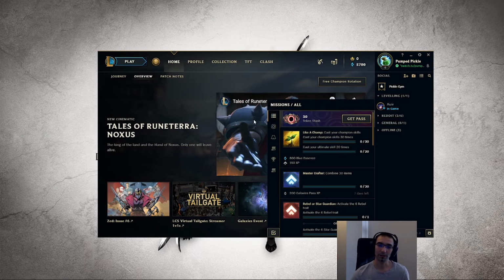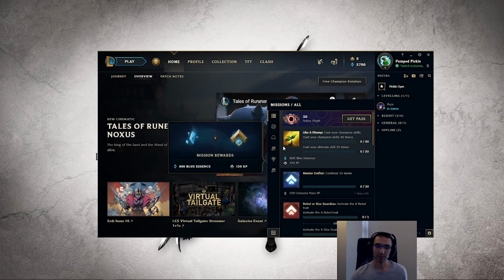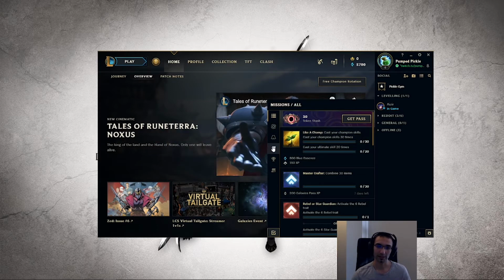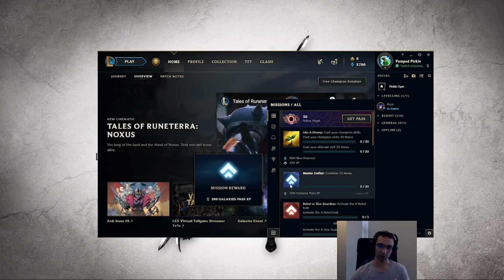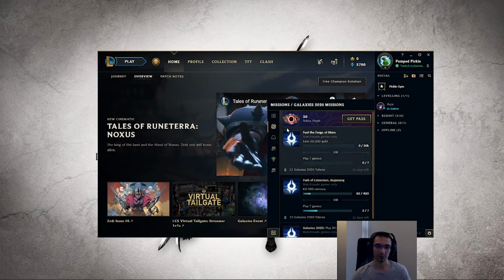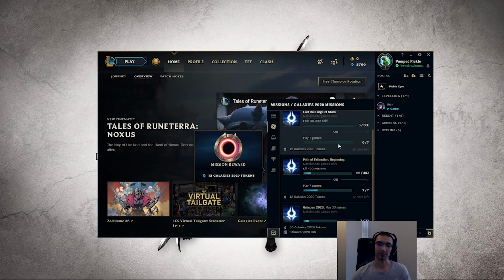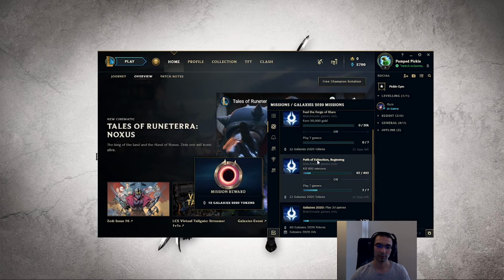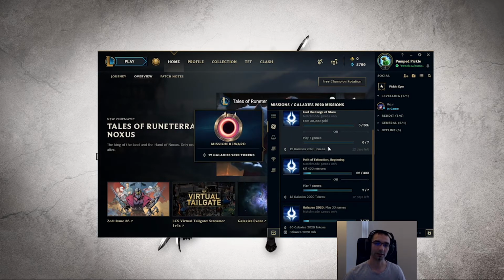By default, you see all the missions, but some of them are not for League specifically. Some of them are for TFT, which is another kind of game by Riot. And some of them are awarded for watching some pro games. So you might want to hide some of these. What I would recommend is to always filter for the topmost, because that's always for League of Legends, and completing these will give you some currency or rewards that you can switch to champions or skins.